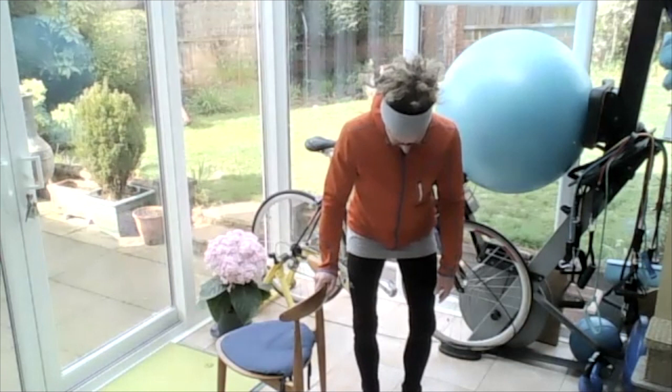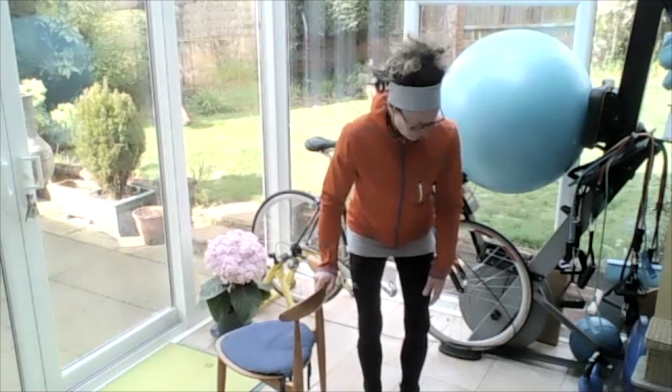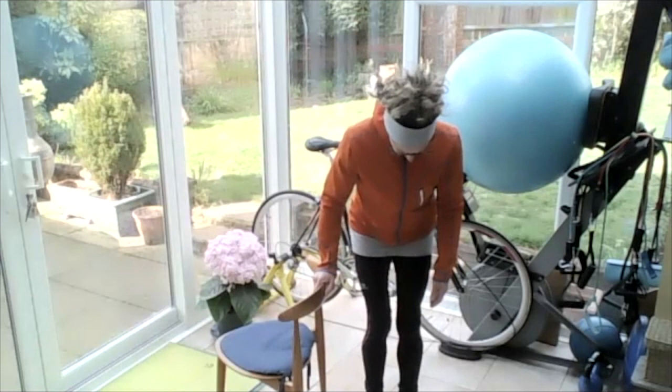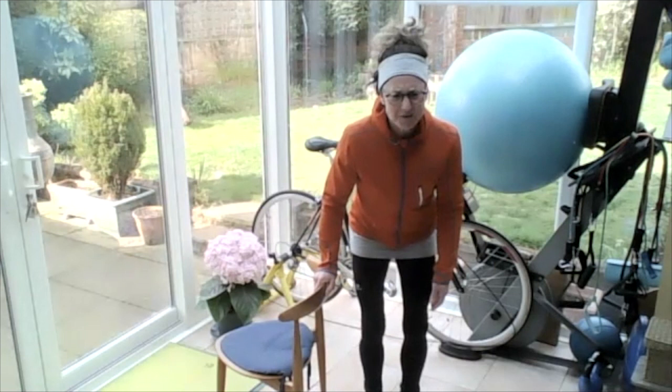Let them roll in. Pull them out, so have them out, but now make those feet go flat on the floor. So that you're actually turning at the ankle joint rather than tipping the feet over. Roll the knees in. Pull the knees apart. Let the ankle rotate. Pull the knees in. Pull the knees out. So the big toe stays on the floor. Pull the knees out. Hold them here.